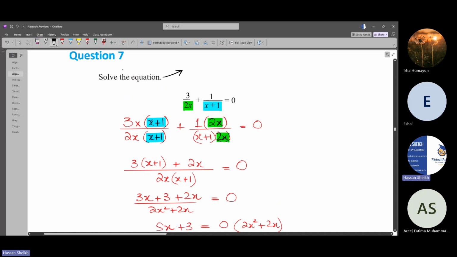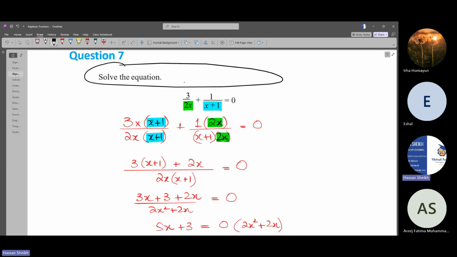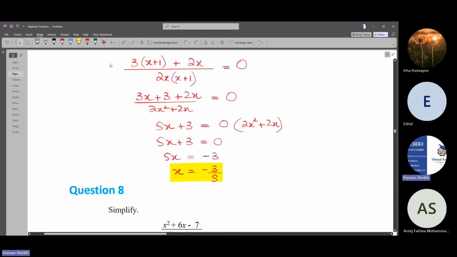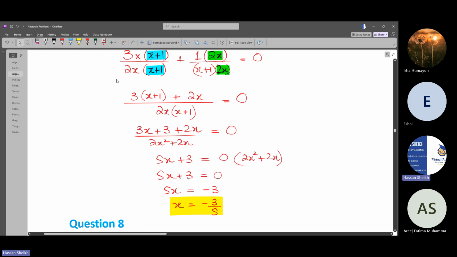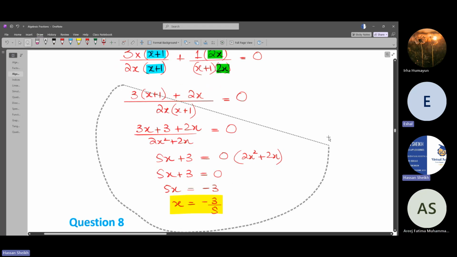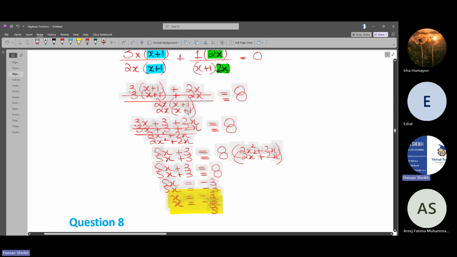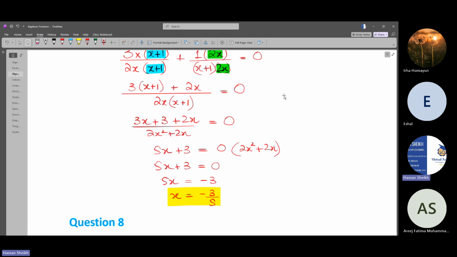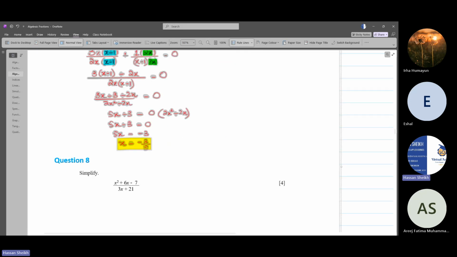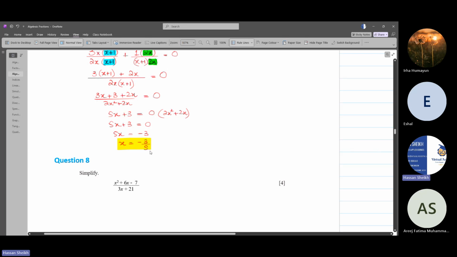Try to understand that if in the statement of the question they didn't mention any specific type of answer, you can give the answer in either a fraction, a mixed number, or a decimal. They will not deduct your mark. This is not the rule. They have to follow the rule. In IGCSE or in the Cambridge curriculum, the teachers are not supposed to deduct your marks if the answer is in fraction or in decimal unless specified by the question.